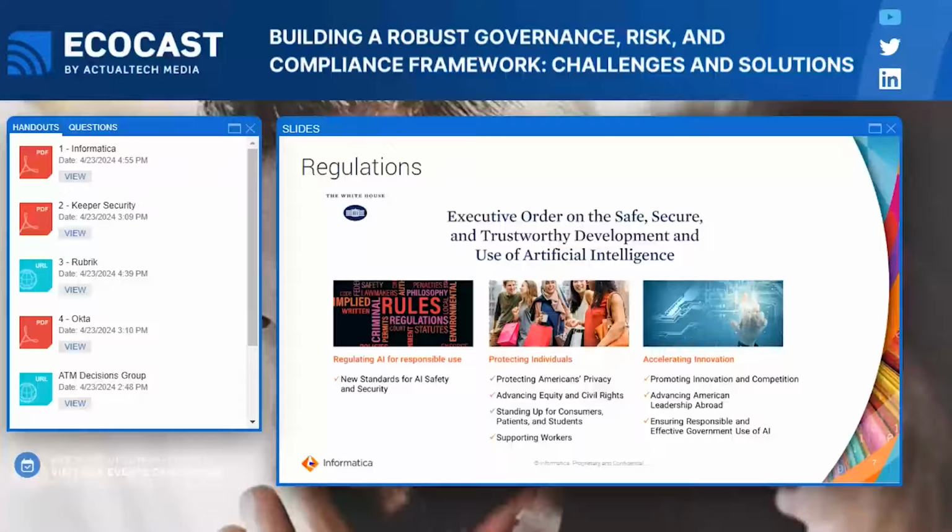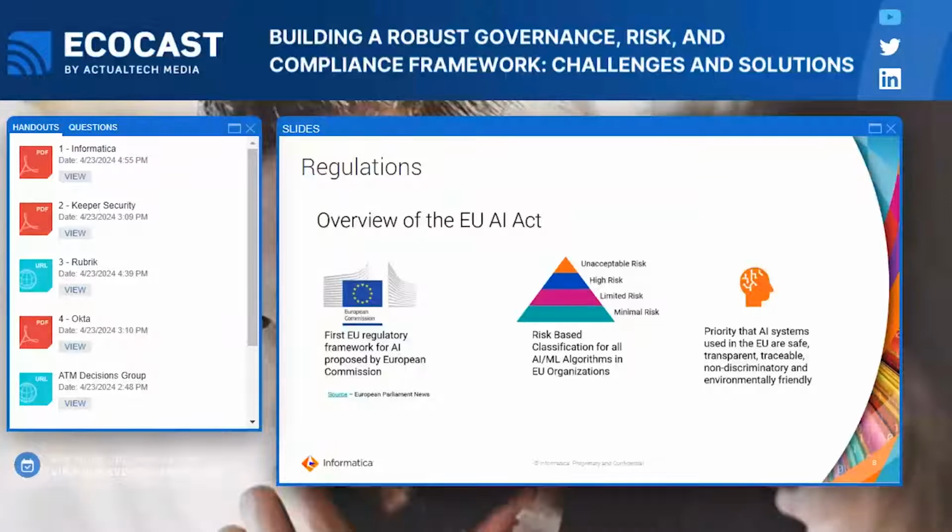If we look across to our friends in Europe, obviously they already have the first AI Act. Again, they're spearheading, so to speak. And one interesting thing is that they have mandated that you have to risk score your AI models. So high risk or unacceptable risk would be, for instance, the use of facial recognition in your model. That's a no-no. But you need to be able to document the risk level of your models, right?